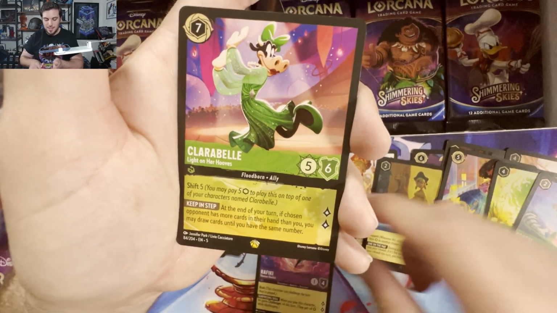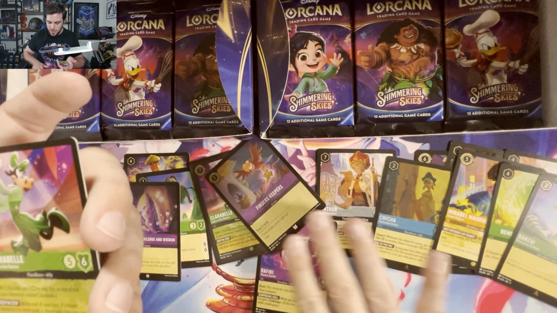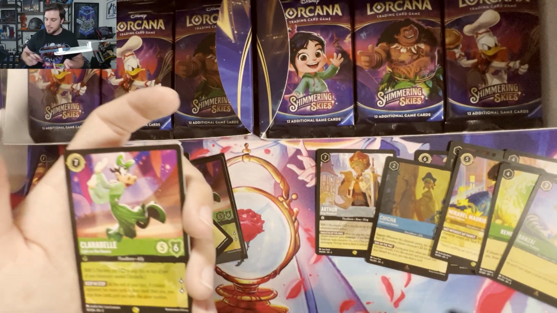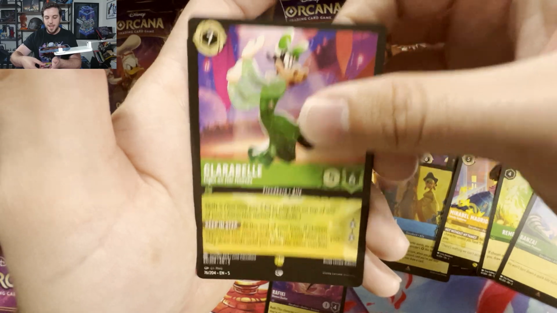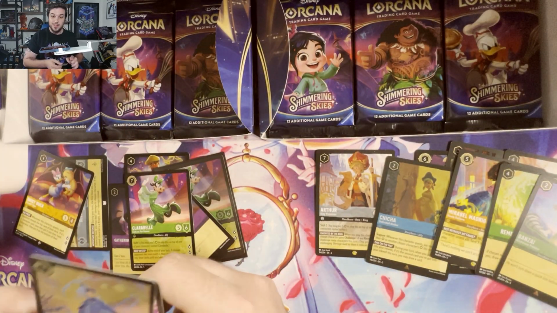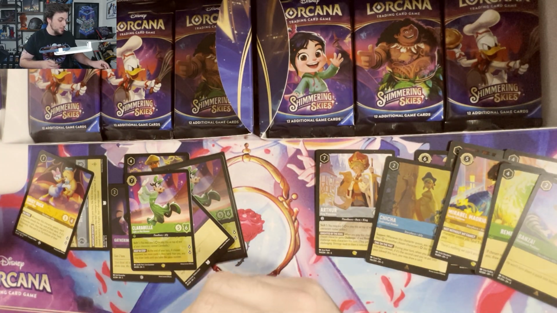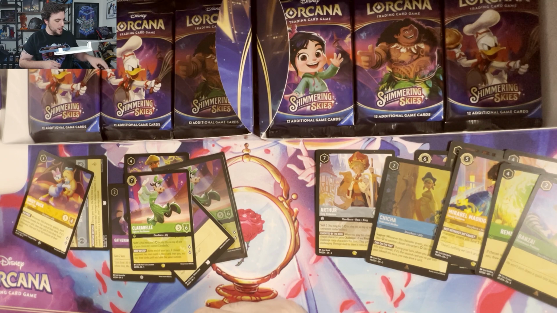Okay, this is just a Clarabelle party over here. Yeah, we have the foil Clarabelle from the same box. I will take it. And a Merryweather. Woo! This is a really good box, and then this one had an enchanted, so these are two great boxes overall.